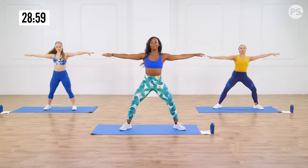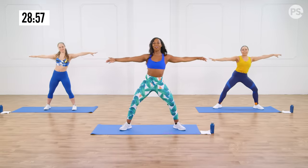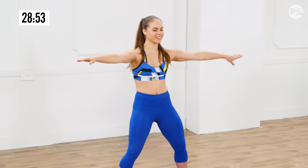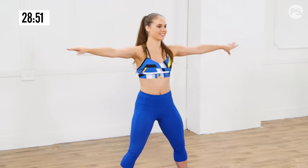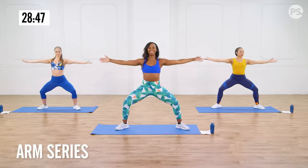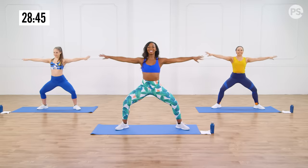Go ahead, get into these ribs. Take it front and back, push out. Yes. You guys ready at home? Let's work it out. Woo. Now I want you to give me a little bend and rotate right here, rotate. Get into those arms, get into those shoulders.